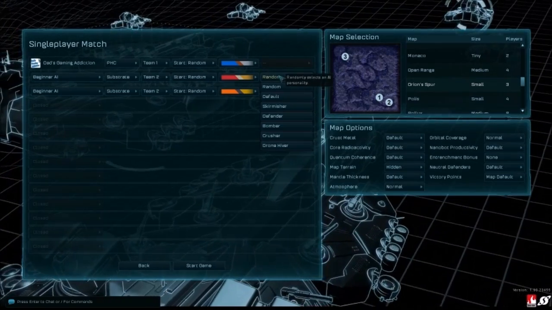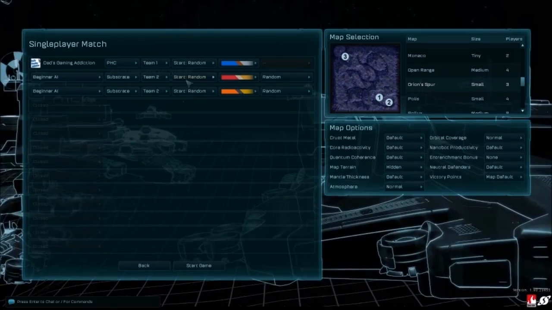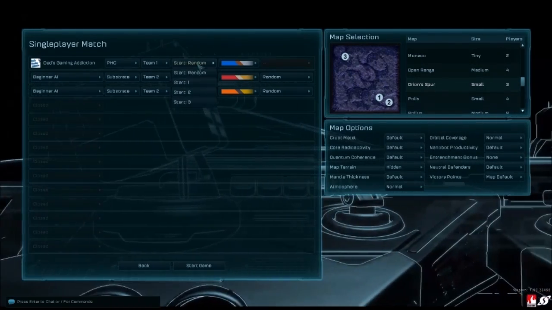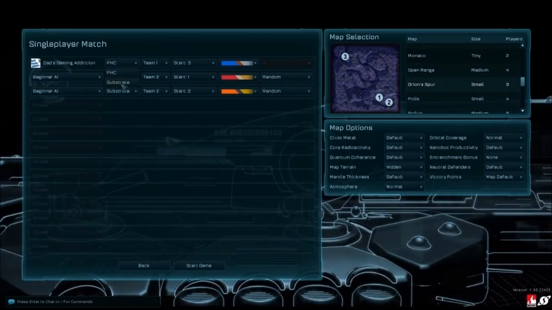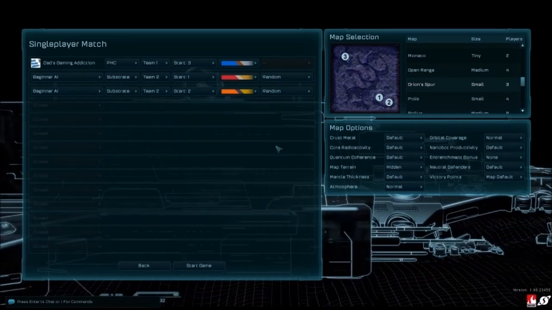Okay. Default, I guess, yeah, but there's skirmisher, defender, bomber. But again, there we go. Start on 1 and start on 2, and I'll start on 3. So it's a 1v2 for the most part. And again, the same 2 races, PHC and Substrate, or factions, if you will. Okay, let's go ahead and give this a shot.